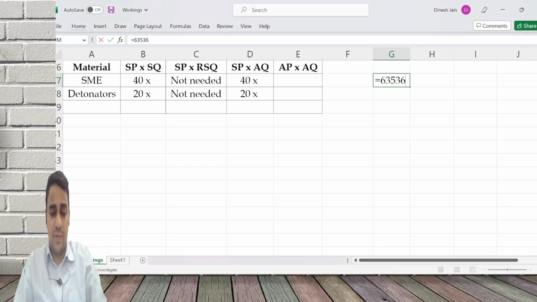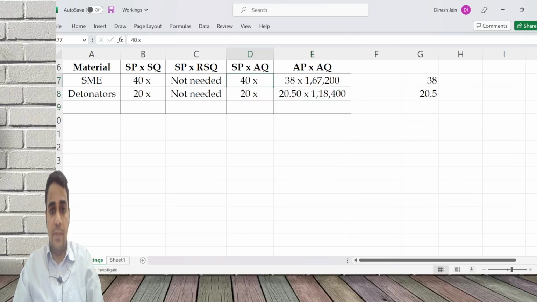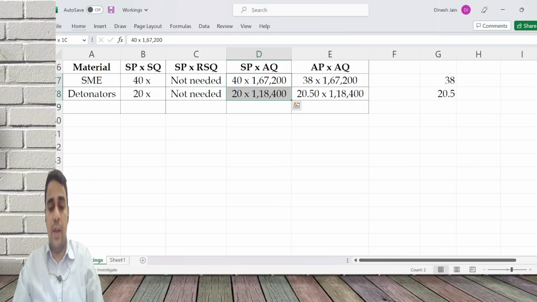Let me calculate: 38 into 167,200, and 20.5 into 118,400. Same things will come here: 118,400 and 167,200. The most important part is calculating standard quantity.